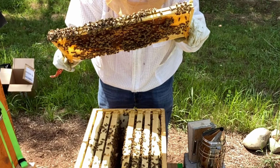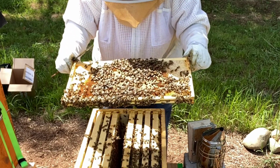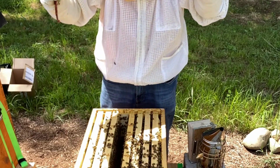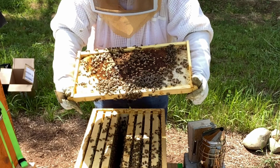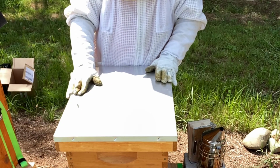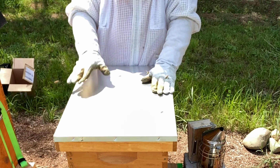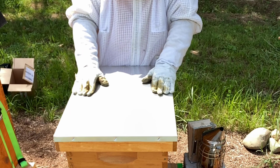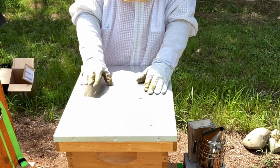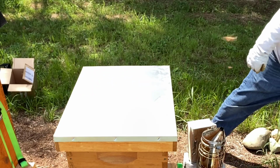Some bee bread, young larvae, some eggs. Woohoo! This queen is doing awesome. Okay, we're also not going to give them syrup. They've filled out most of the frames on the top with comb, so they've got enough syrup to get them really started, and they've got lots of comb to still fill up as well. So doing really good with that. No more syrup until we have a dearth.